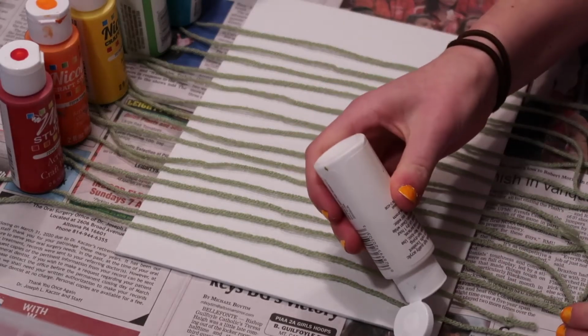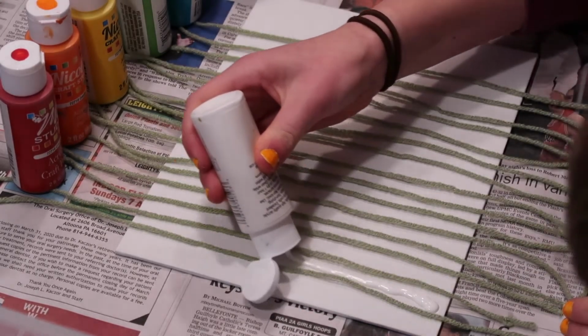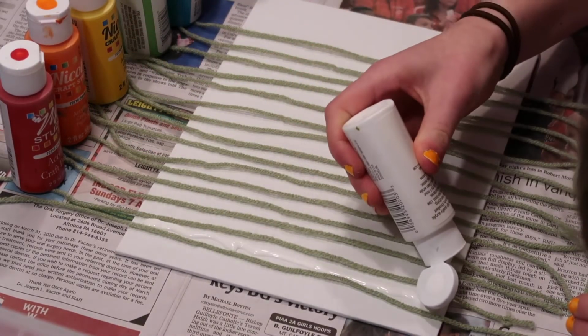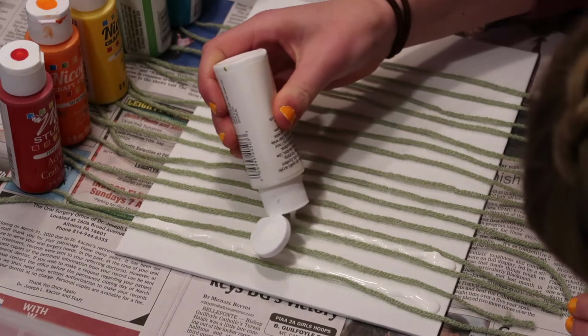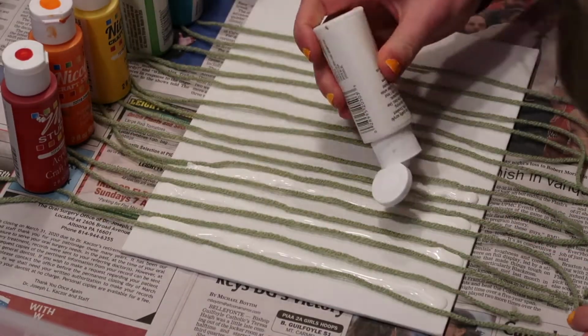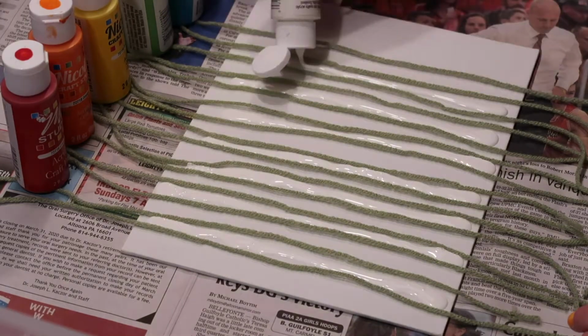And now I'm taking my white paint and I'm putting it in between every other string. And you're going to want to put all of the paint pretty thick, but also make sure that you're starting with the white paint on the inside of the string that you put closest to the side of the canvas.